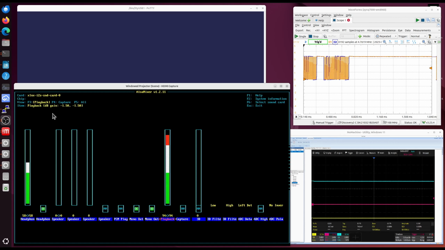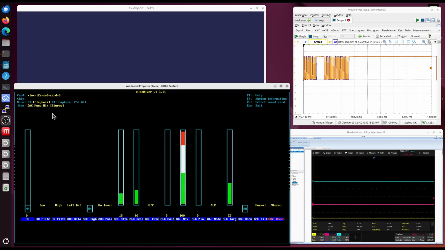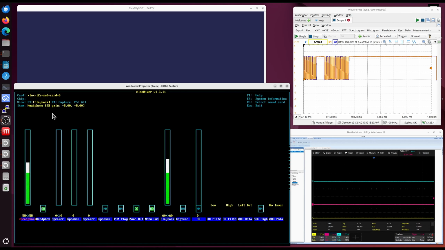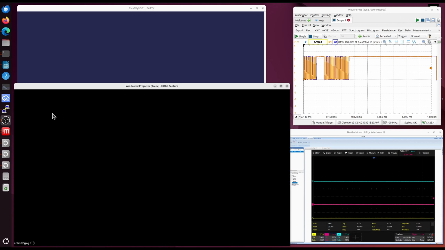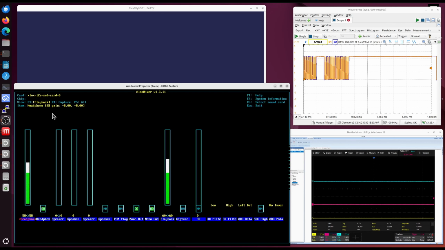And I'm going to turn my main volume down like so. There's a bunch of other stuff I can work with, but that should be sufficient for now. If I escape out and go back into it, I can see that it's retaining those settings. So that's all good.